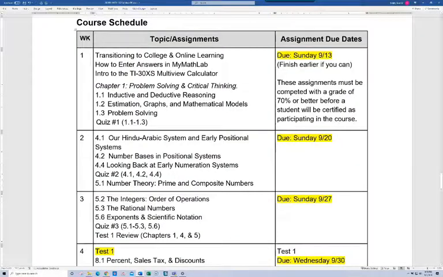So this is just the beginning of the calendar. I've got the first 3 weeks, and you can see up to the first test. And so each week, your assignments are indicated here, and the due date's on the right over here. Notice your first test is going to be on the 30th of November. So anyway, as you can see, it's quite easy to know what's due and when it's due. Now, I would encourage you not to wait till Sunday to start doing your work. Honestly, if I were you, I'd try to get it done by Friday so you could enjoy your weekend.